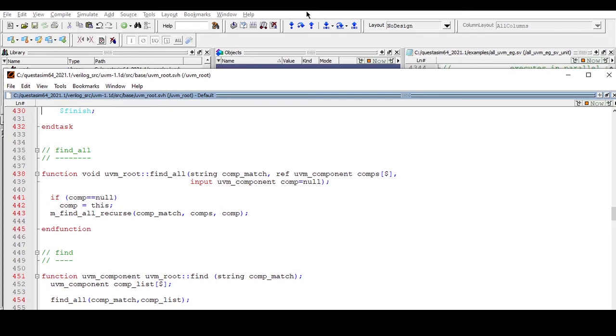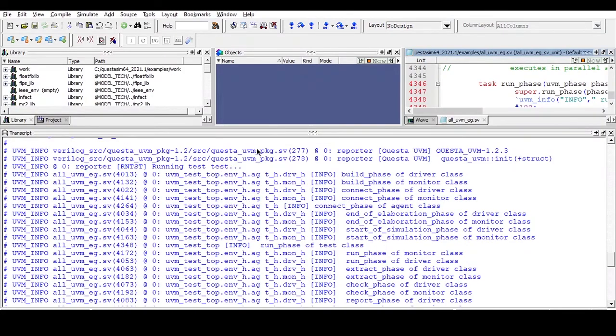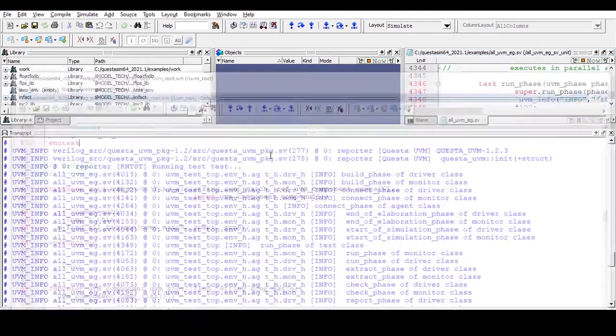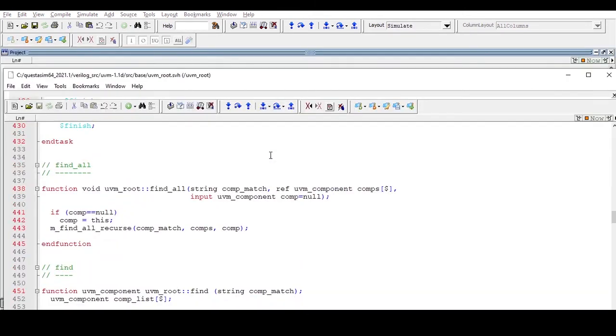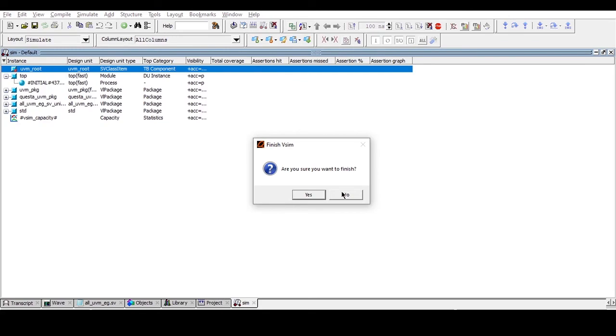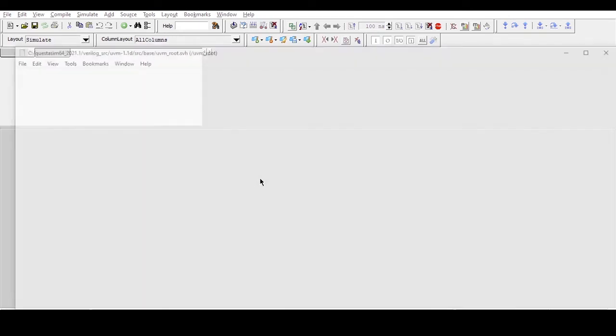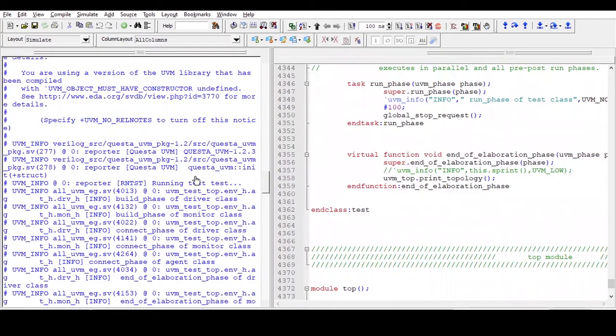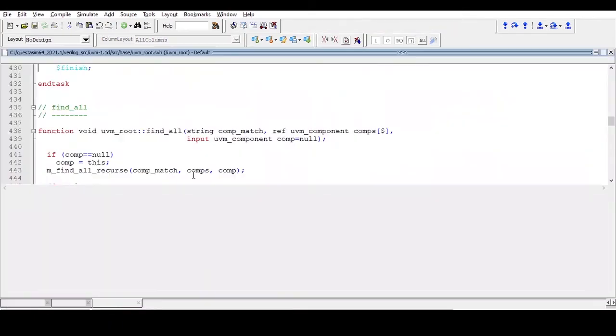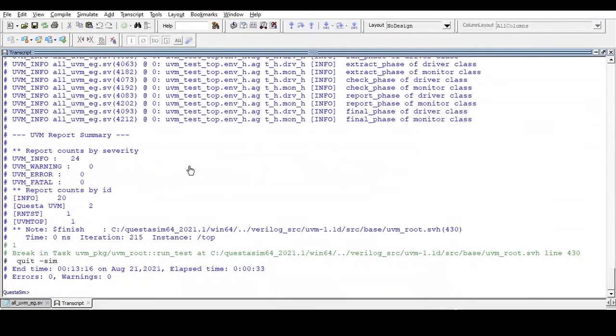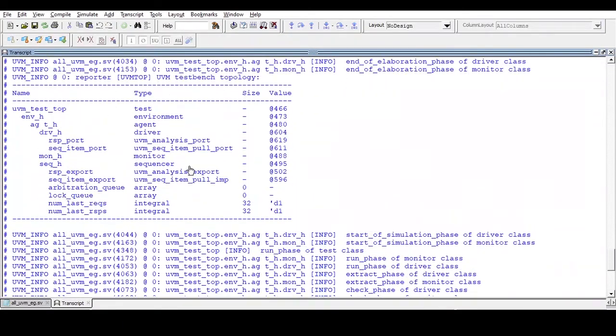Try to analyze the output. Now see, we are getting the topology.